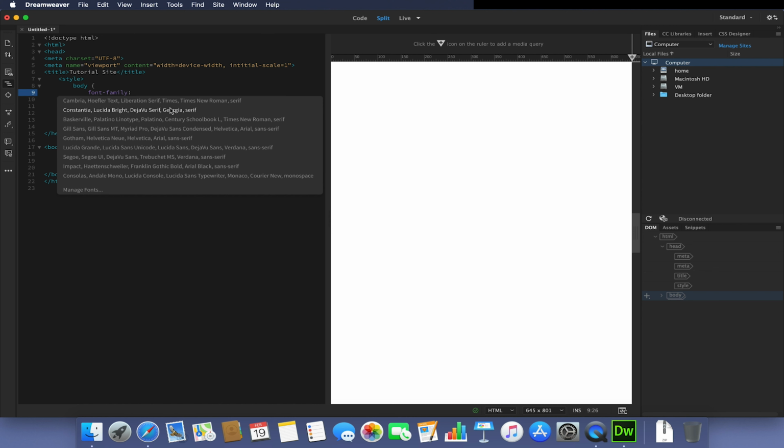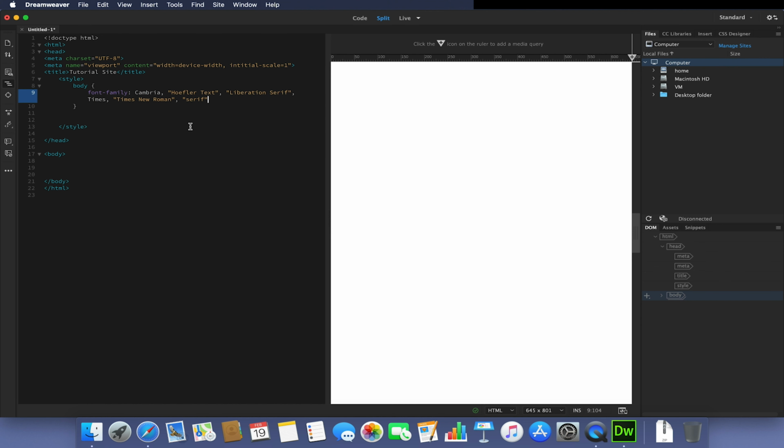These are all similar-ish fonts, and what happens is if it can't find the first font, it goes to the second. If it can't find the second, it goes to the third, and so on, until eventually it just says, okay, I can't find any of these font families, I'm just going to give you a serif-style font. By doing that, we're removing any potential issues we could have if we had just one font family. It's about making sure you've built in redundancies or safety measures in case the end user doesn't have what is required.